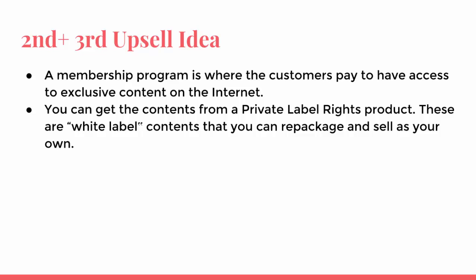Here's a little trick. You can get the content from PLR products. These are white label content that you can repackage and sell as your own. You can purchase these contents and repackage them to make monthly content. You can sell it for a much higher price than any other medium of content. In the next lecture, you'll learn about setting up a back-end offering.